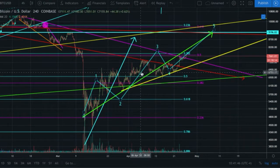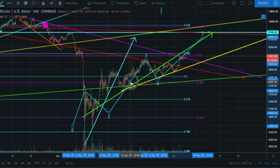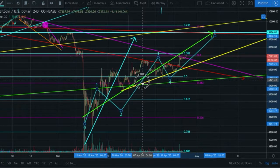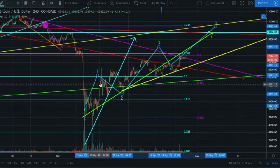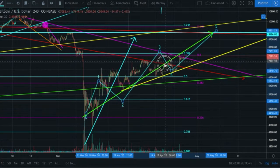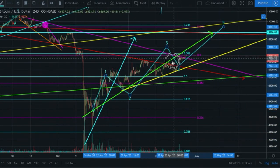And now again, it's not going to be perfect, and this isn't something that you can necessarily trade off of by clearly identifying a pattern, but it helps you to see visually how a bot or an algorithm is potentially moving this in that same pattern, but it's extremely choppy, so it's less identifiable. But essentially what it looks like to me is you have a 1 come through here, either 1, 2, 3, and it's all choppy through here, and then the retrace 4 come up in here, 5, something like that.